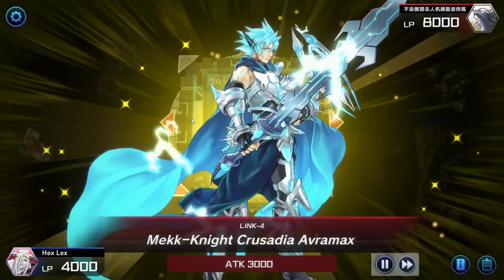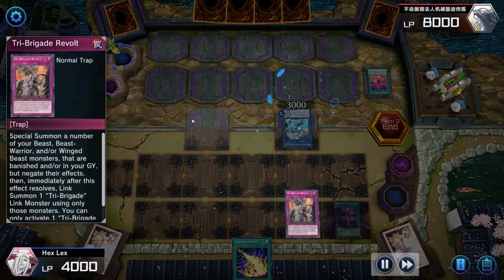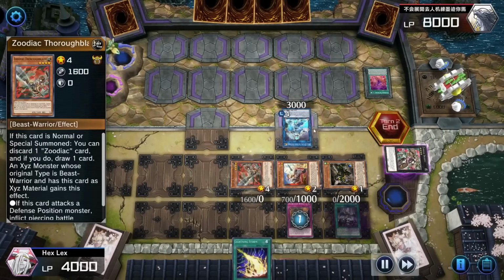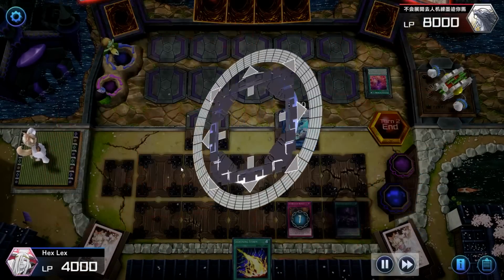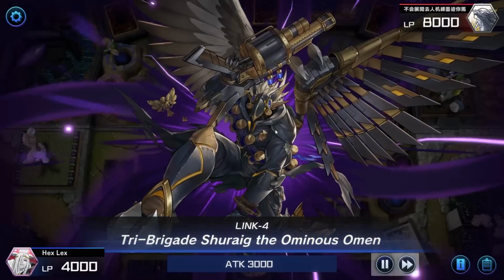Actually, they don't go into Appaloosia, they go into Mech Knight Crusader Avramax here. Which is totally fine with me, because, as we all know, Shurig does not target, so this card being unable to be targeted does not matter in the slightest. Nor does the effect that activates when it's sent from field to grave, because Shurig, as we know, banishes.